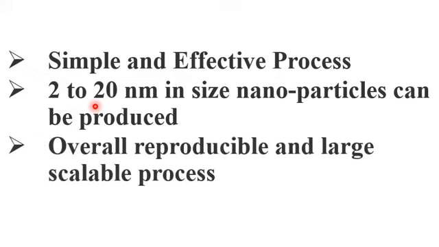Another advantage of the ball milling process is that it is a reproducible process and it is a large scale process. Dear student, please note that the issue with advanced techniques is that you need to prepare a reproducible material or reproducible nanoparticle with high purity. You cannot use a nanoparticle or nanomaterial which is not reproducible by the synthesis methods.